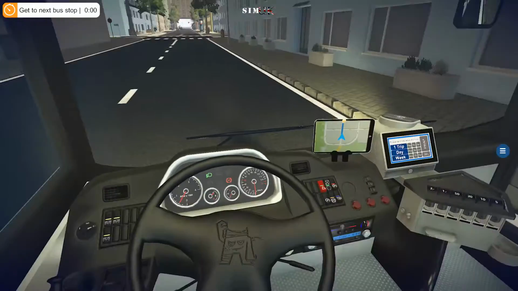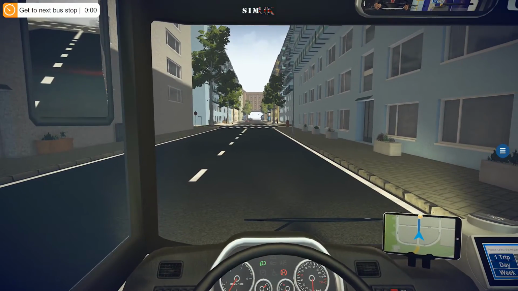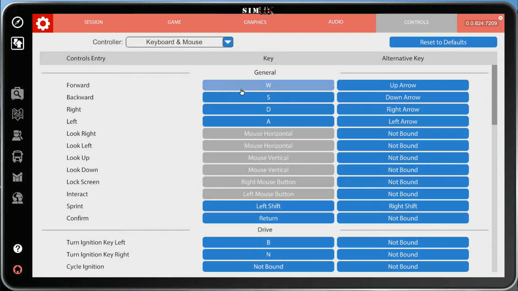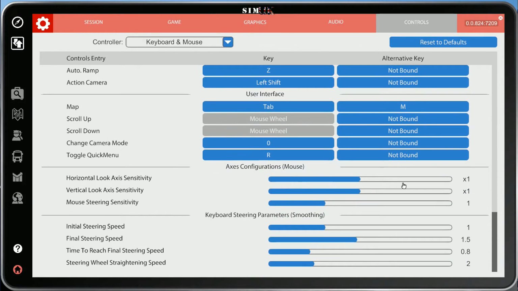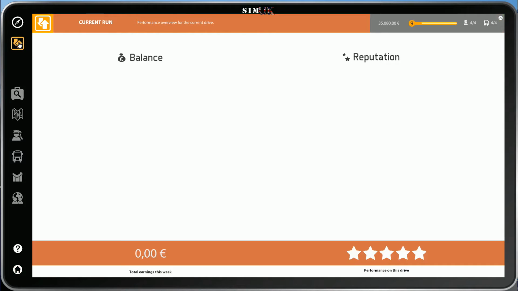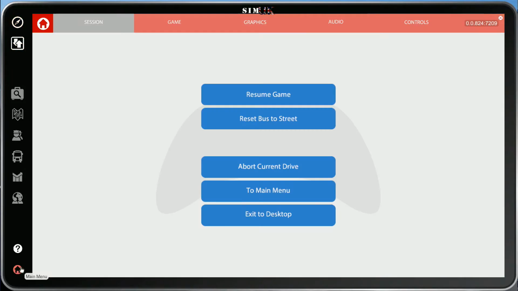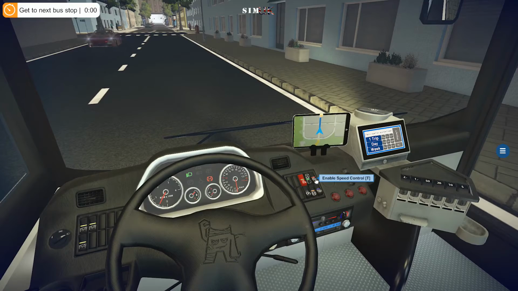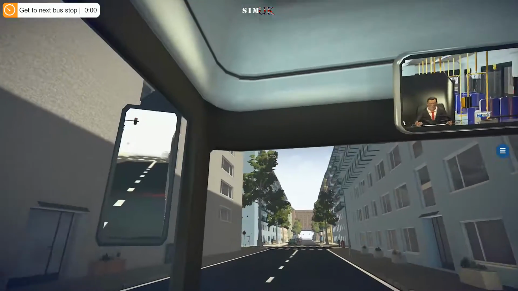Alrighty, wow. Super hyper mega sensitive mouse there. What if I can change that? Game. Mouse. Oh, no. Controls. Just drop that down just a little bit. Okay, how do I get out of here? Go back to the game. There we go. That's still blinking mental. Right, what we got here? Speed control on. Auto bus brake off. Let's go.